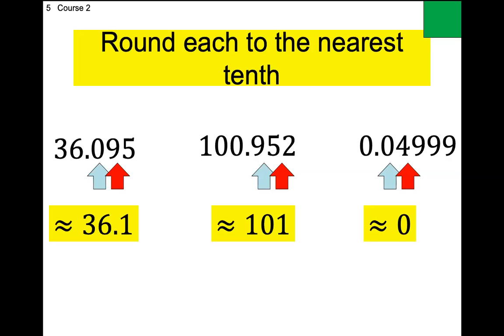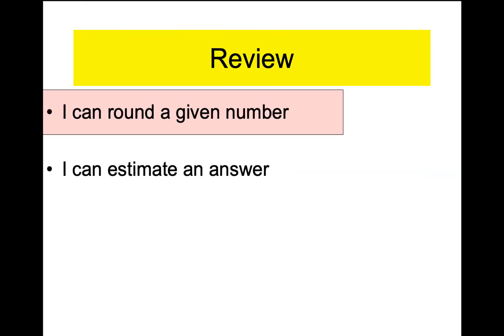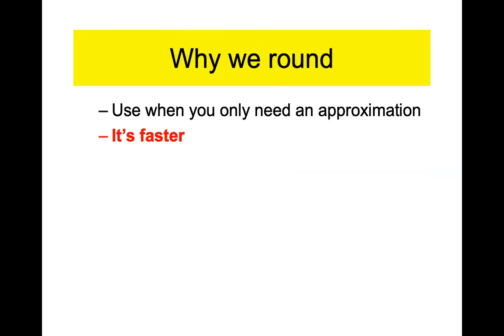All right, we do need to do one more thing. This is called estimating an answer. There are times in math and science when you don't need an exact answer. Are you listening? It looks like you're packing up. You just need an approximation. This is a very adult thing. We do this all the time. We have some math to do, and we know we don't need to be precise. Human beings, adults, you as well, will do the math quickly. It's something you can maybe do in your head.